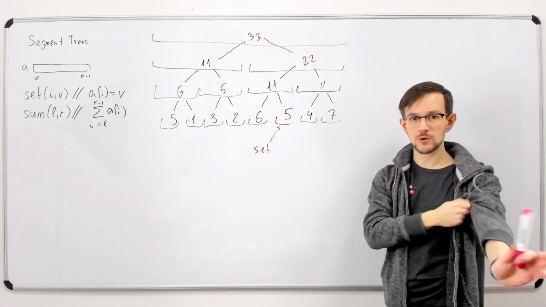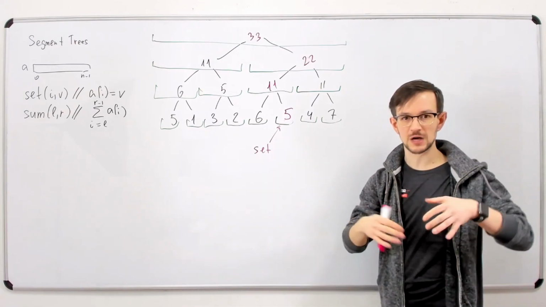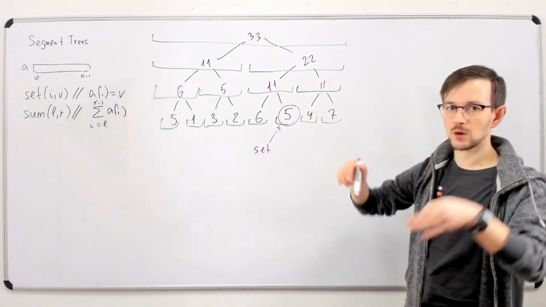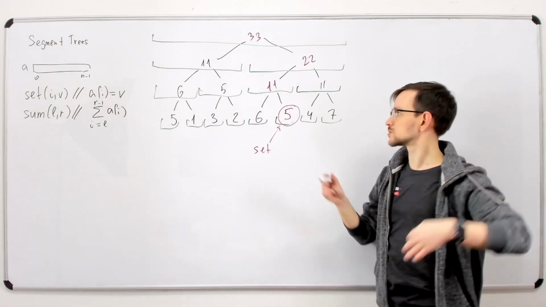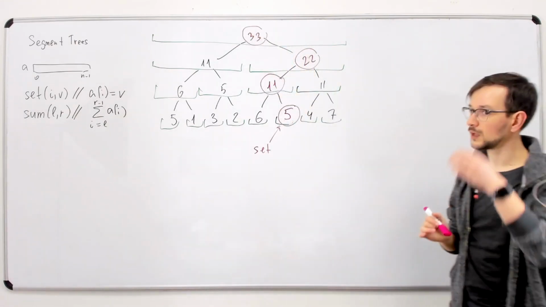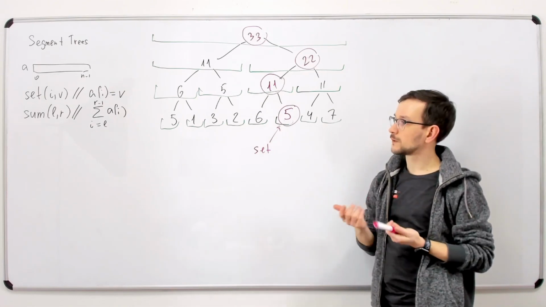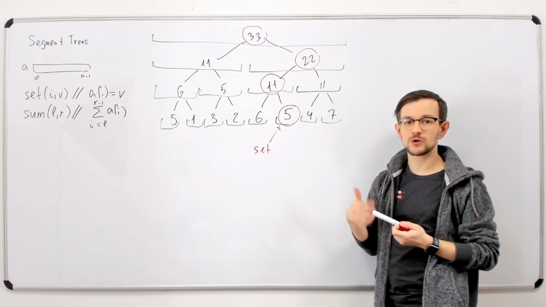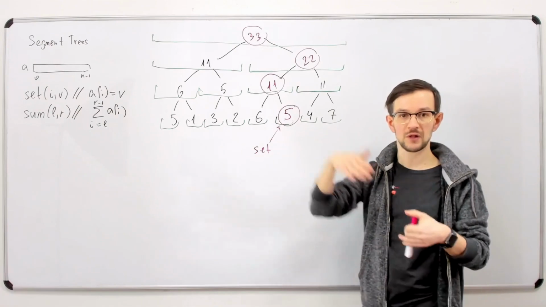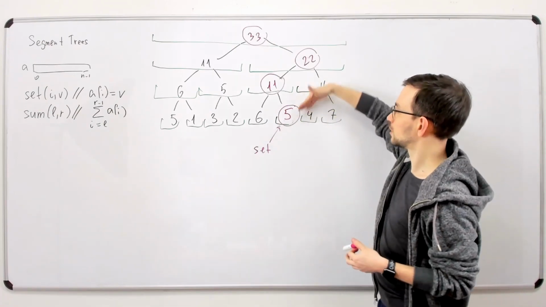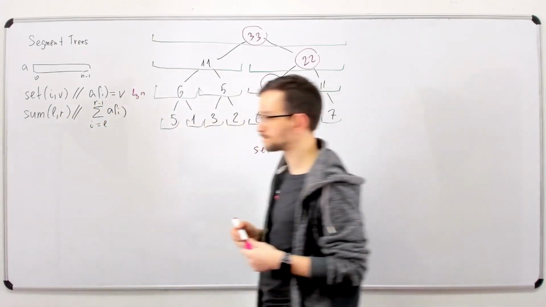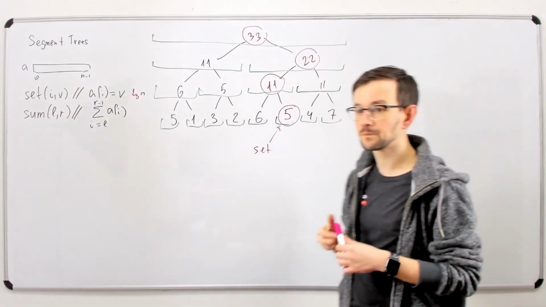That's all. That's how you recalculate all the sums after you change one element of the array. You change one element here, and then go up to the root and recalculate the sums. The total number of sums you need to recalculate is up to the number of layers of the tree. If you have a perfectly balanced tree, you have log n layers. So the total number of elements you need to recalculate is log n, and this operation will work in log n.